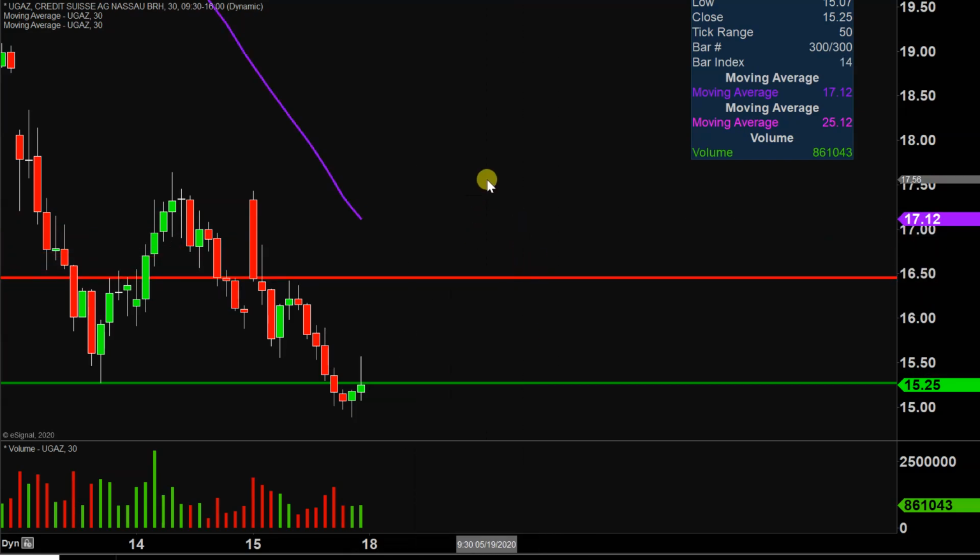So if there is going to be any sort of attempted bounce back to the upside, then yeah, again, 17 over 17 is still a level of resistance, but it's a little too premature to be talking about those levels until the price can at least prove itself in the near term. And once again, "prove itself" being defined as not only being able to work its way back up to 16.50, but then being able to get the close up above it.